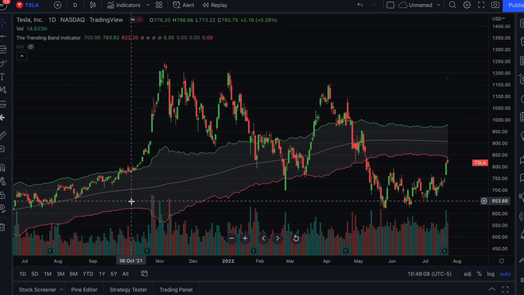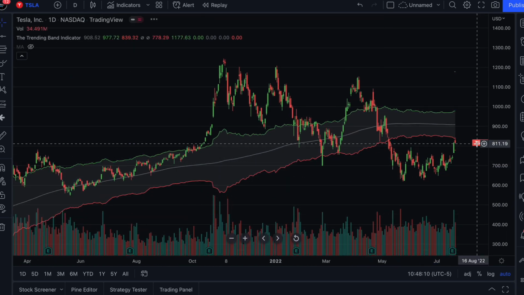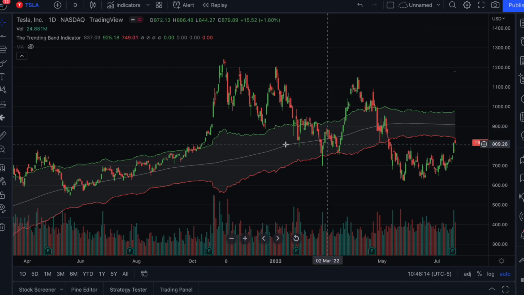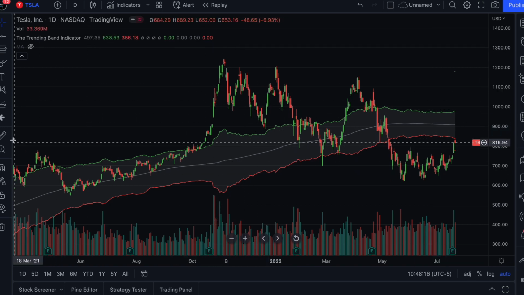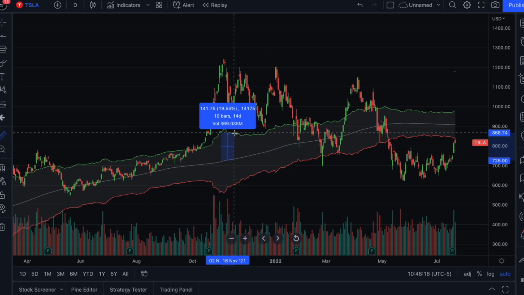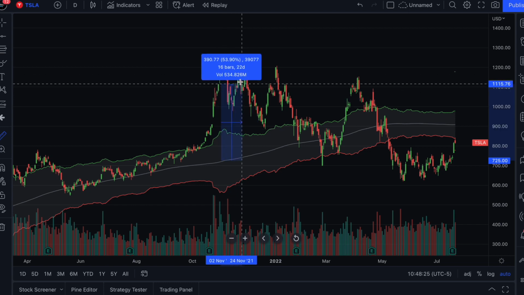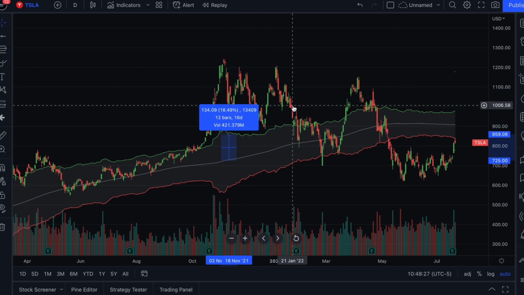Now, this will adjust based on the volatility of the stock. When the stock is moving slower, this band will be smaller, thus you'll be setting a smaller stop loss. But when it's moving faster, you'll have a wider stop loss range. You can see here the wider stop loss range. That's a 22% difference, so divide that by 2. So you'll have an 11% stop loss when the market is super volatile here. So that is how you set the stop loss for those specific periods.